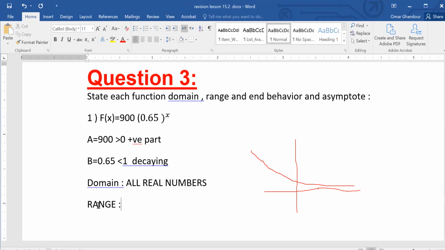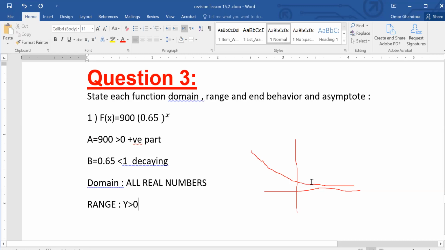What about the range? The range is, what is the least value of y? It's 0, and then it's going up to infinity. So I can tell him that y is greater than 0. Why didn't I put an equal here? Because will it ever reach 0 really? It will never reach 0. It's always touching 0, but it never really reaches 0.